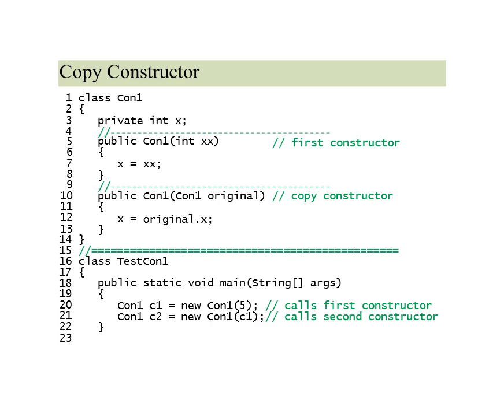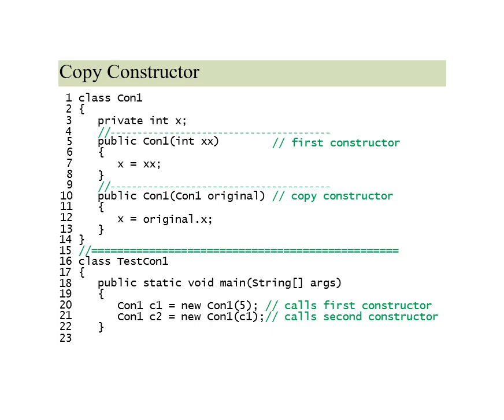On line 5, the parameter for that constructor is type int, and for the one on line 10, its type is con1, which means original is going to be a pointer to a con1 object. Now, the effect of the constructor that starts on line 10 is to make a copy of the object to which it's passed. So when you call that second one, you're passing it a pointer to a con1 object, and it makes a copy of it. So you have two objects that are identical.